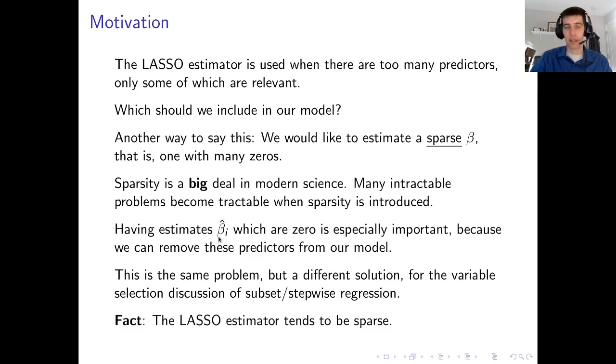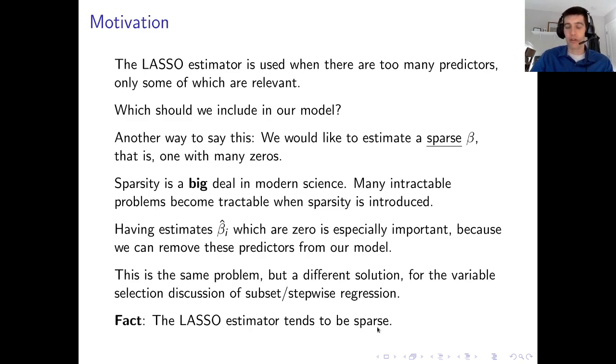So yeah, same idea, but with the LASSO, we emphasize this notion of sparsity because we do feed all of the predictor information into our model and we let it decide, as opposed to the greedy selection process, which is separate in the sense that we are grabbing a predictor and then building a model, and then grabbing another set of predictors and then building another model and comparing them. Whereas with this one, we can just throw all the predictors into the estimator and let the estimator find a sparse solution. Okay, it is a fact that the LASSO estimator tends to be sparse, so it tends to have many zeros.